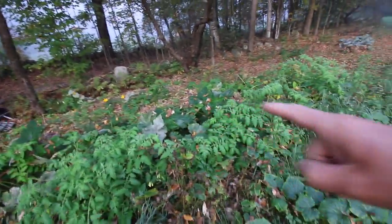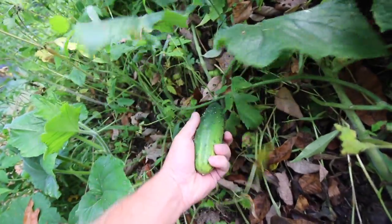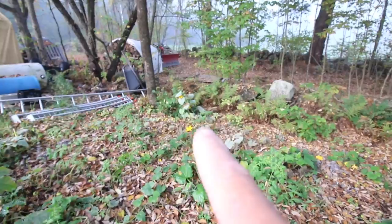This garden is just about gone by. We still have a few zucchinis growing, and some cucumbers. But at this point, they're getting old and they kind of get woody. But we can feed them to the chickens or the pigs if they're not anything good. Those squashes still want a flower. We've been having 90 degree weather here. Crazy. We got the leaves falling and it's been 90. It's just nuts. Sorry for all the noise in the background. There's some construction going on over here this morning, I guess. Sounds like somebody's running a chipper.